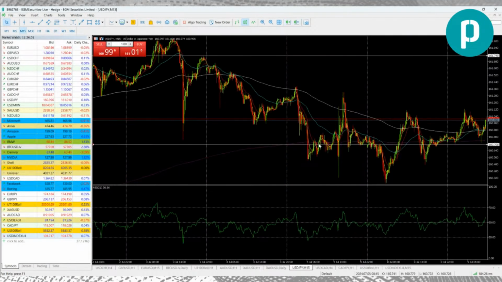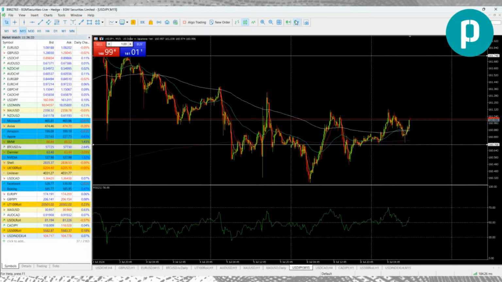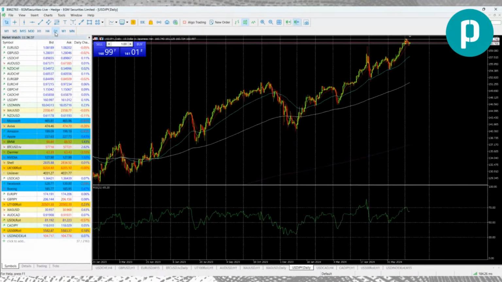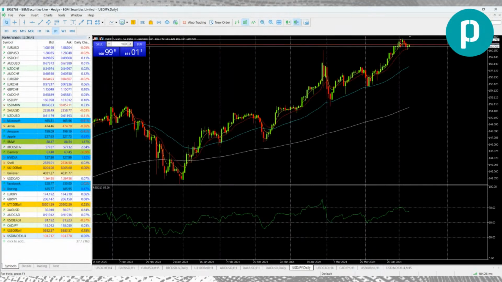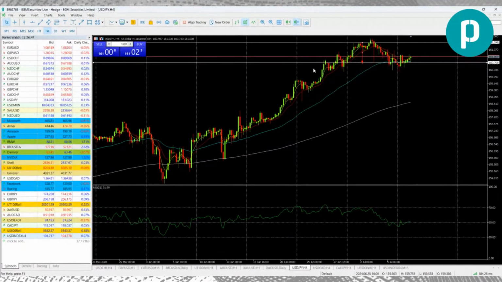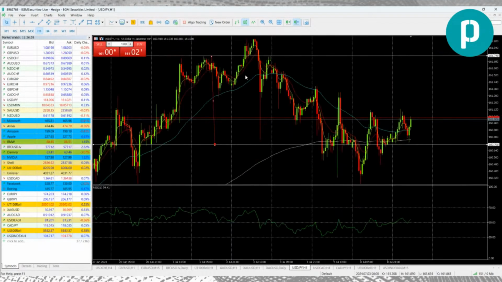USD JPY. Let's go to higher time frames. Daily. So we had mapped out an area, 161.74, and if you look at this analysis, I think it was from last Tuesday. I was looking for opportunities to sell USD JPY once it hits 161.74. We can see price went to that 161.74 and buyers stepped in as anticipated.